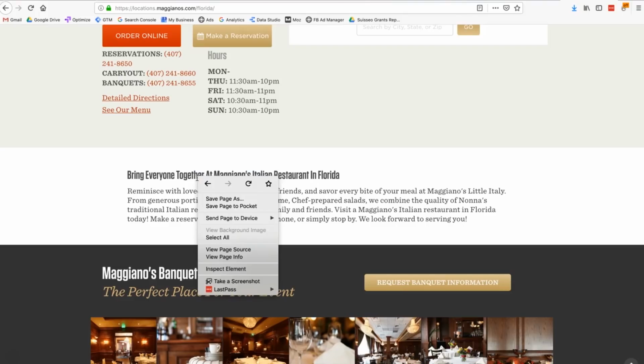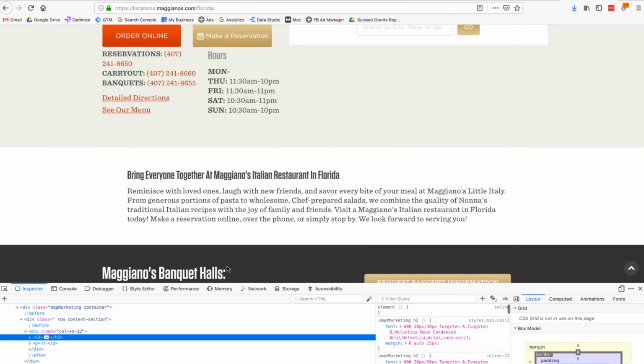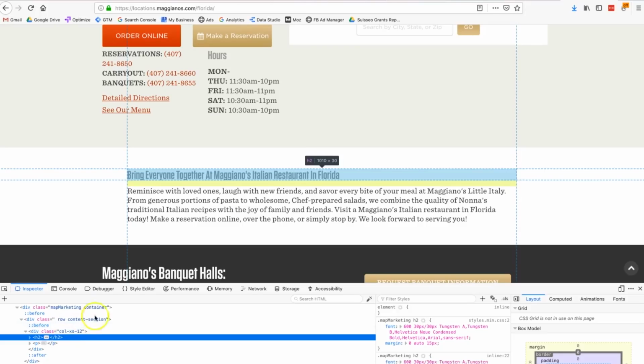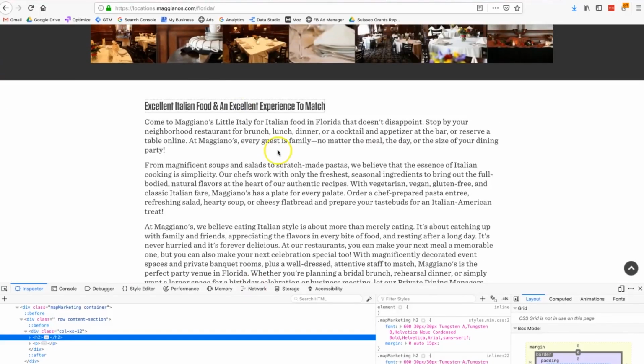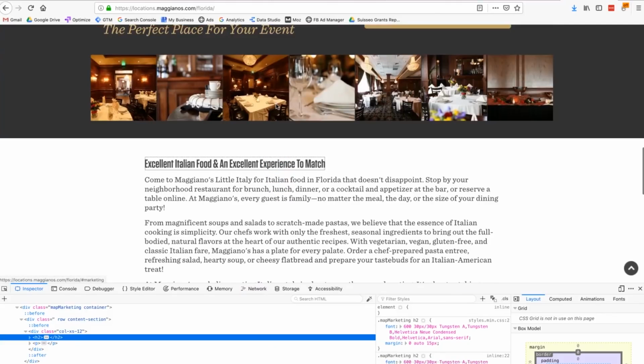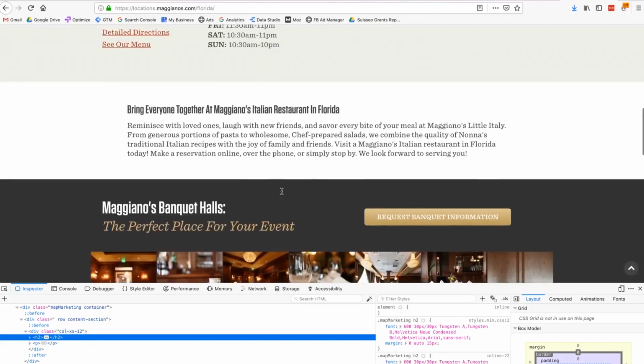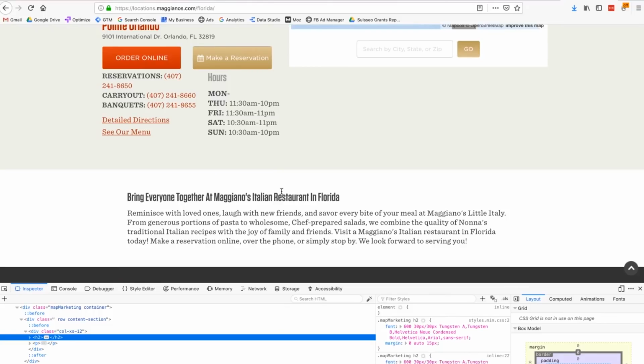And if you right click on something, you're going to see a menu. And if we click inspect element, then basically what that browser, in this case Firefox, is going to do is show us the HTML of that item that we right clicked. So here we could see, in this particular case, this is an H2 tag. So if we scroll down and we mouse over this, we could see this is also an H2 as well. So this particular page is using H2 tags, not H1.